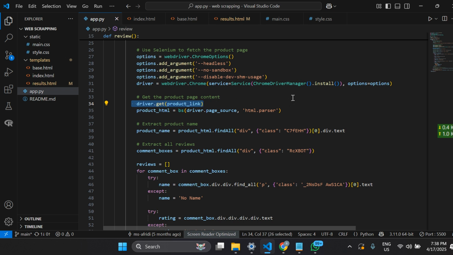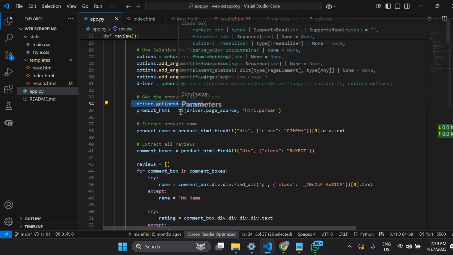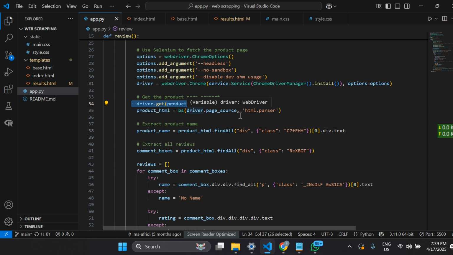Whatever product URL you insert in that index.html, that URL will come here, and this product BS, Beautiful Soup, will clean it and do the HTML parsing. Once the web page loads, we grab its HTML source and parse it using Beautiful Soup. Here we will use the Beautiful Soup library.